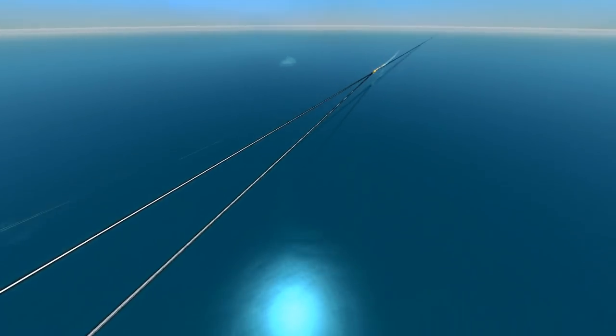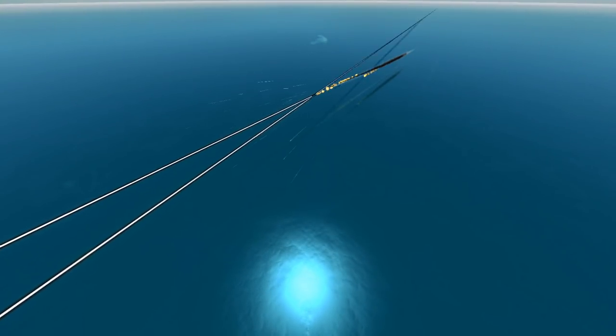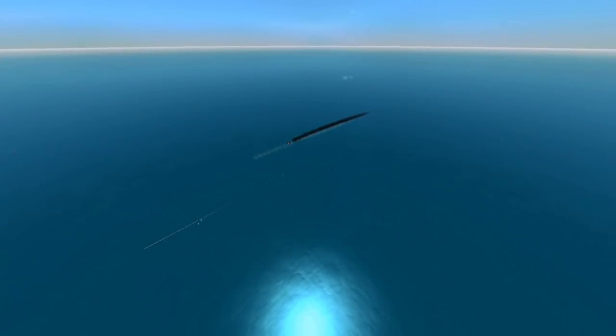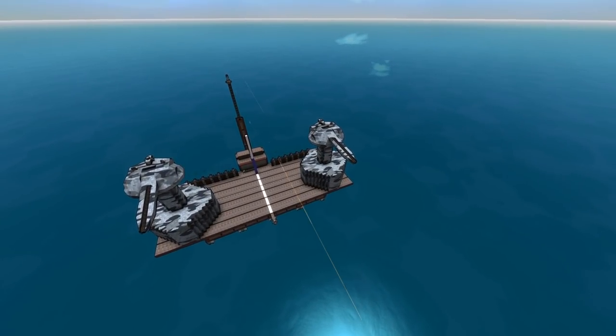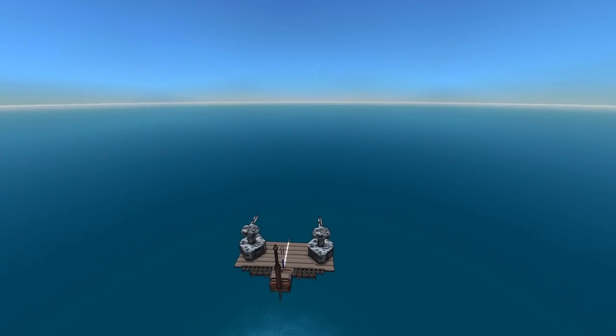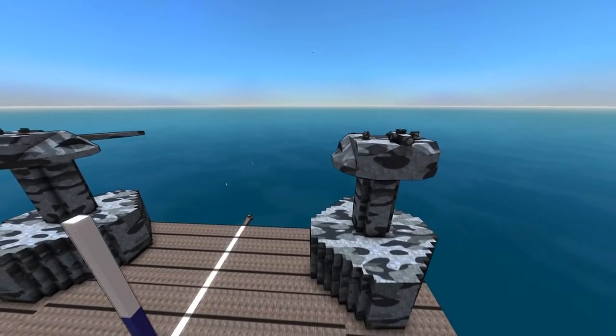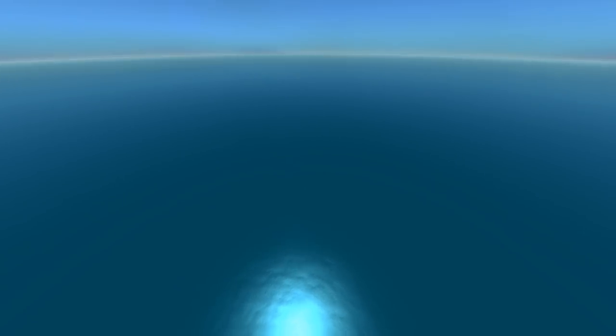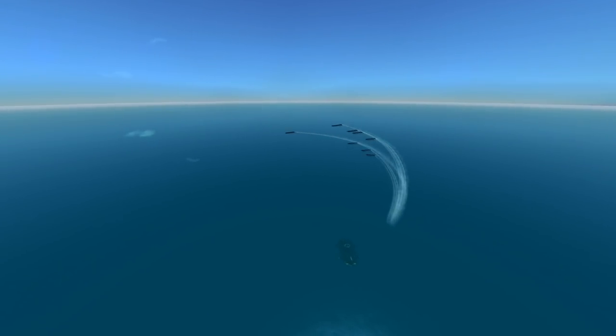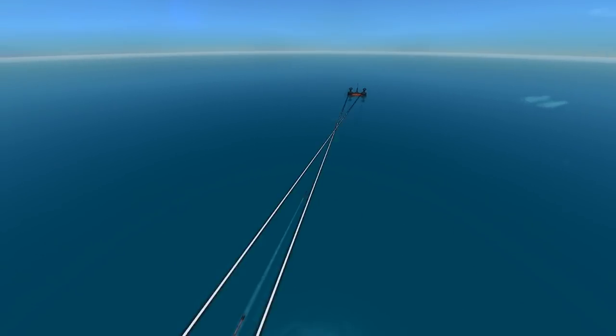But the missile should come in. There's one, there's two, there's three, there's a lot more. So if it's got nothing else to do, it will shoot down missiles. But it's much better at dealing with other things. Huh. Those missiles were out of range. How silly. Alright, let's see another volley again, because that's fun.